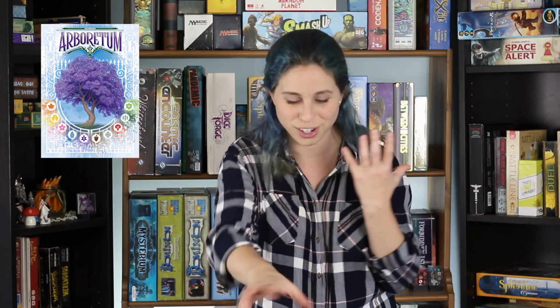In Arboretum, you're creating different pathways with your tree cards, but you have to have the numbers escalating in value, and it has to start and end with the same species. But you can't even score that species at the end of the game unless you have so many cards of that species in your hand. So while you're managing your hand, you're trying to create your pathways, and I did not expect this game to be so thinky, but it is delightfully so.